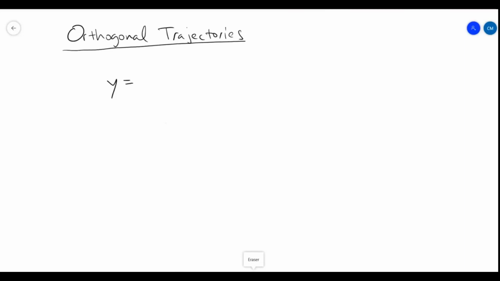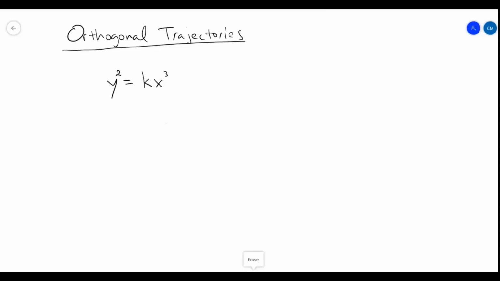Okay, so again, what we're going to look at here, we have in this case, a family of functions. Why is this a family of functions? Because that k is a constant, and as you vary that k, you would produce a different curve, right? So for example, if k was 1, you would have y squared equals x to the third. You could solve that for y if you wanted to. You could graph the solution curve. If k was equal to 2, you would have a different looking solution curve, right? So basically one solution curve for every value of k. So this produces infinitely many curves, right? And so we call this a family of functions or family of curves, okay?